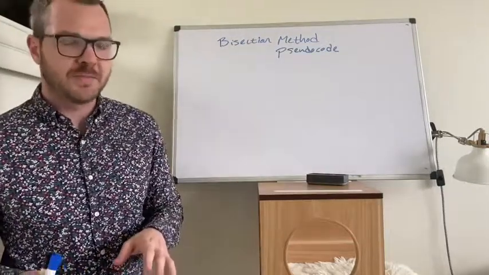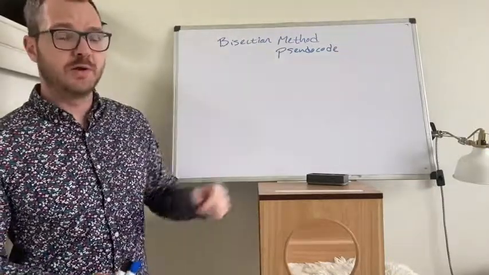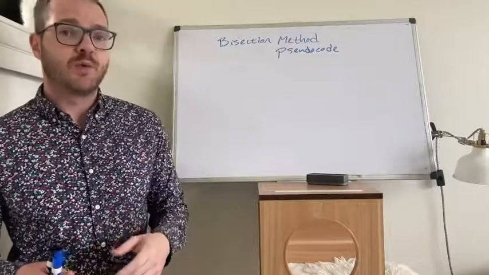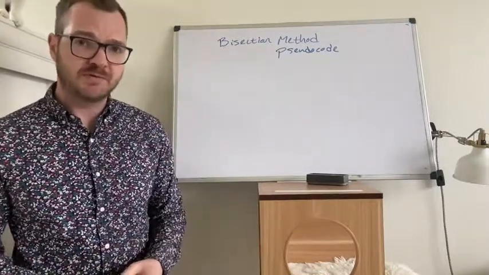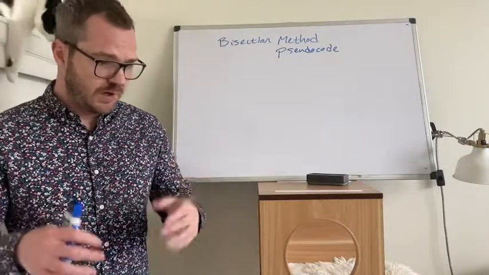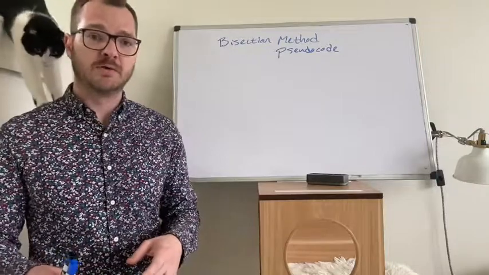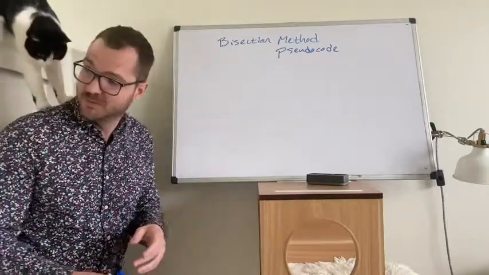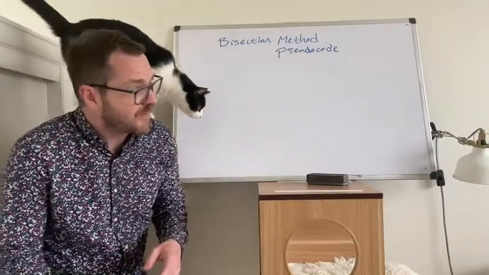Okay, having talked about all the theory on the bisection method, let's talk next about the pseudocode for it. If you're not familiar with that word, pseudocode, think of it as a recipe. It's just step-by-step instructions of what needs to happen inside of your computer code to solve the particular problem. So let's come up with the pseudocode for the bisection method.